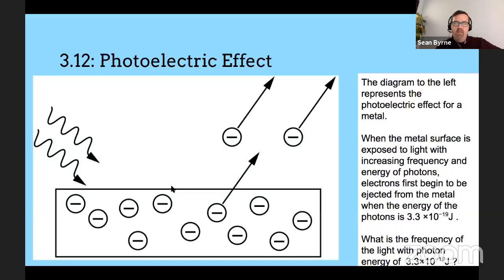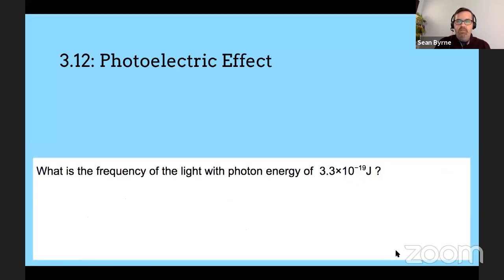from that metal. There is a PhET simulation on it, but it wasn't working on my computer, so you can certainly go ahead and play with this, but I think this diagram does a nice job of explaining it as well. We've got energy coming in here. We have to get to a certain threshold amount of energy before we can emit electrons. For the sample that was given to us here, that threshold is 3.3 times 10 to the minus 19 joules. So we're asking, if this is the amount of energy, what's the frequency of light that's associated with that energy?